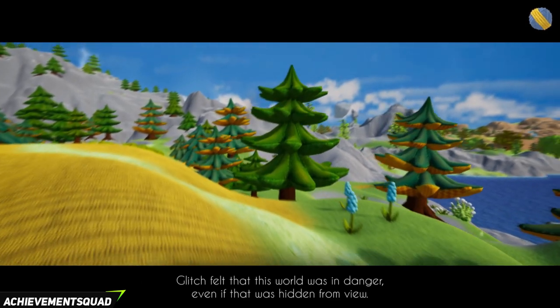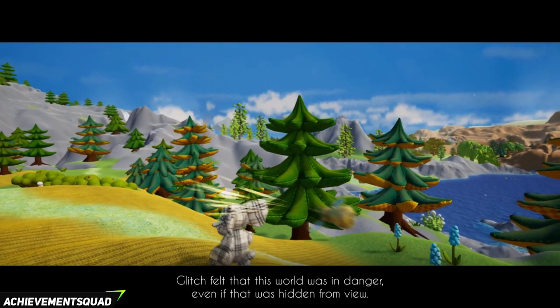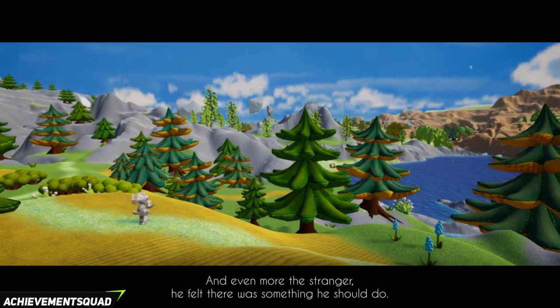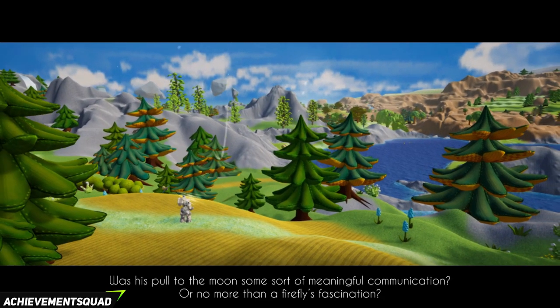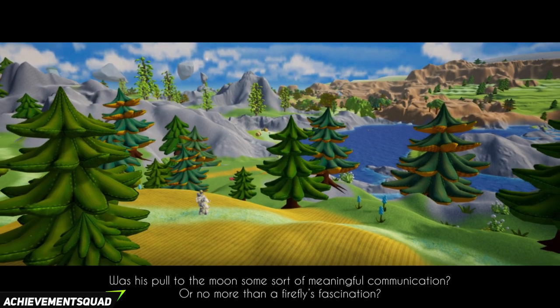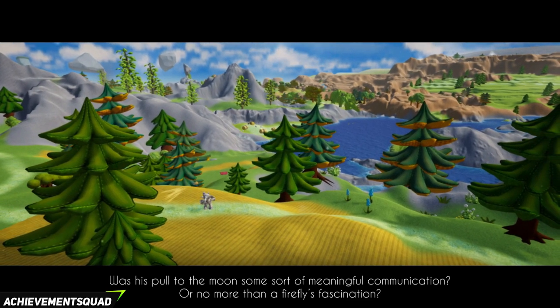One river down and one more was due. Still, Glitch felt this world was in danger, even if that was hidden from view. And even more the stranger, he felt there was something he should do. Was his pull to the moon some sort of meaningful communication? Or no more than a firefly's fascination?